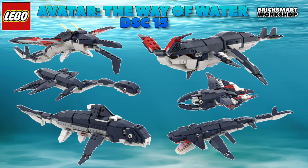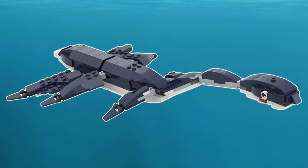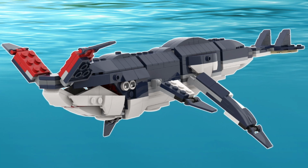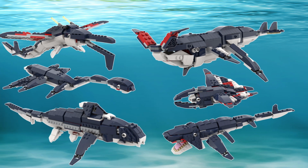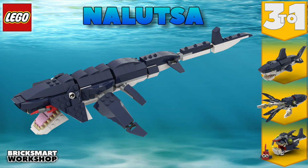In case you missed it, the six MOCs in my Avatar The Way of Water series are the Akula, the Ilu, the Skimwing, the Tulkun, the Pincer Fish, and the Nalutsa. Don't miss this amazing movie, and when you've seen it, have fun building some of the sea creatures of Pandora. Coming up later in the video is the digital build for the Nalutsa.